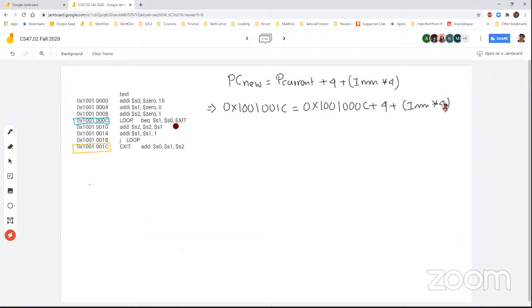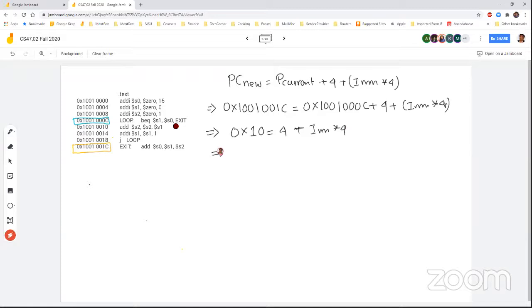Okay, these 4s are decimal 4. So we just got a plain old equation we need to solve. If you just bring over this term to this side, it becomes 10 equals 4 plus immediate multiplied by 4.